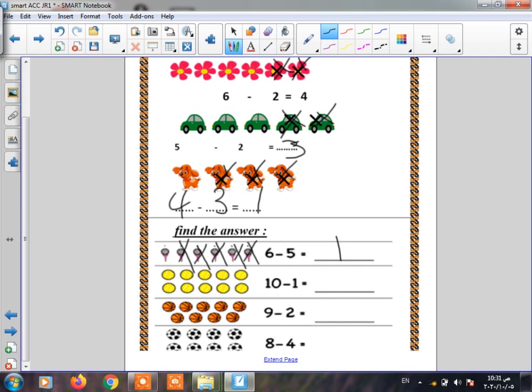Now here I have 10 and cancel 1 from 10. I cancelled only 1. What do I leave? 1, 2, 3, 4, 5, 6, 7, 8, 9. Now I have 9 balls and cancel 2. Cancel 2, I leave 1, 2, 3, 4, 5, 6, 7. Okay? I write 7.